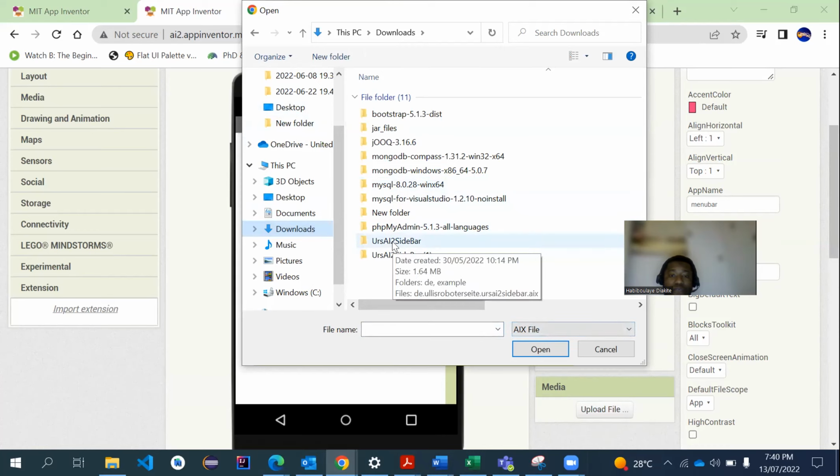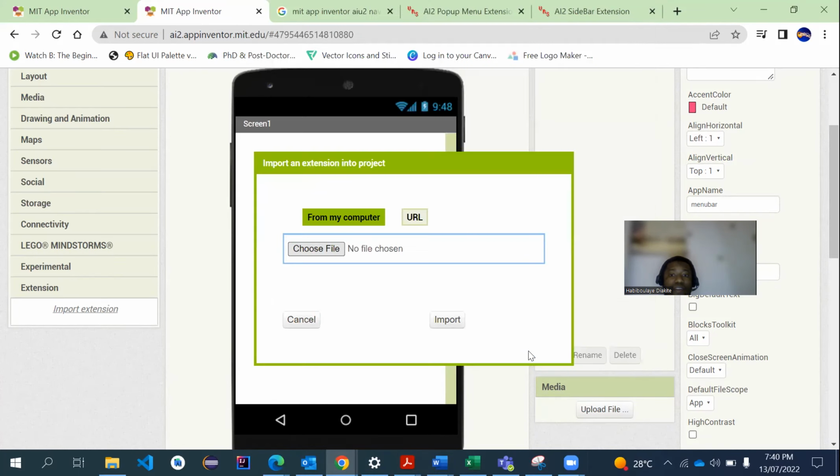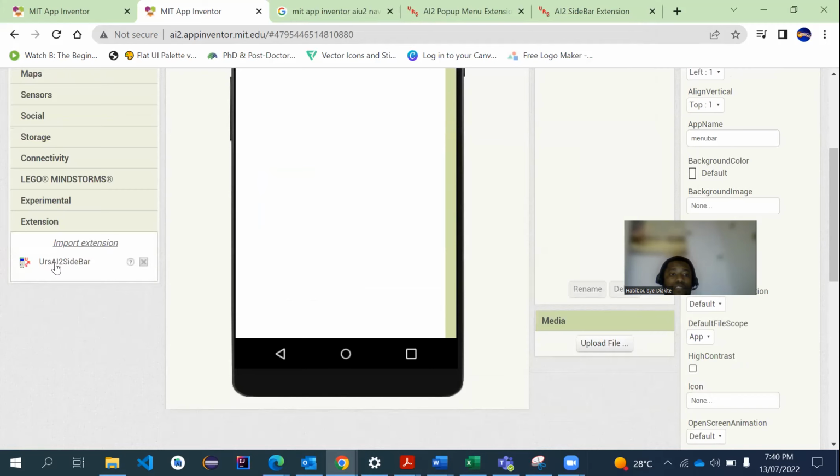I'm gonna click this folder here, which I extracted, and I'm gonna select this here, the AIX, and I'm gonna click open and then import. Let's give it some time. Okay, it's been imported. So you should have something that looks like this. Let me know once you do.